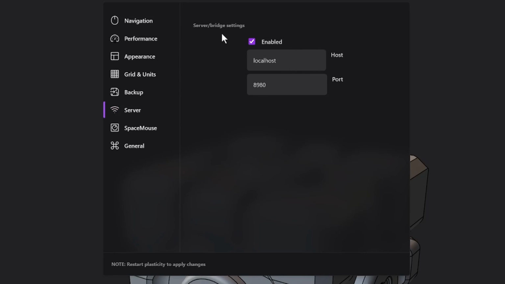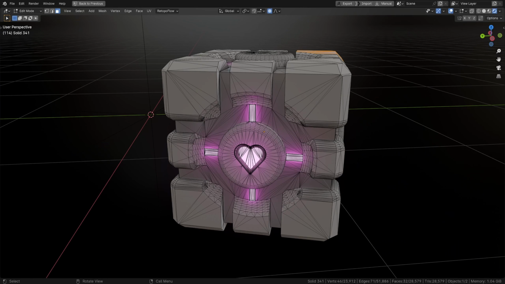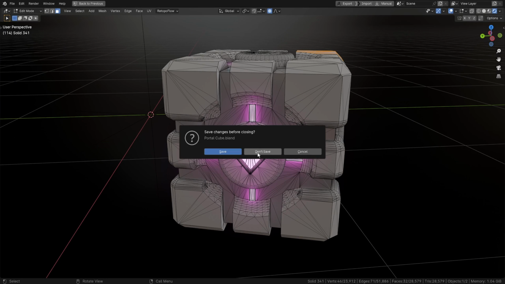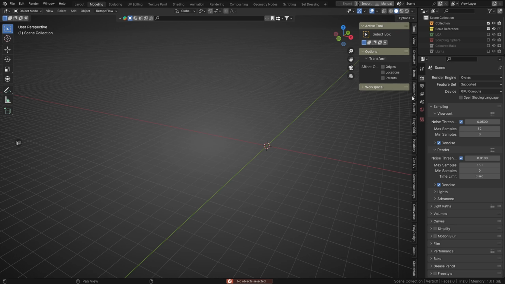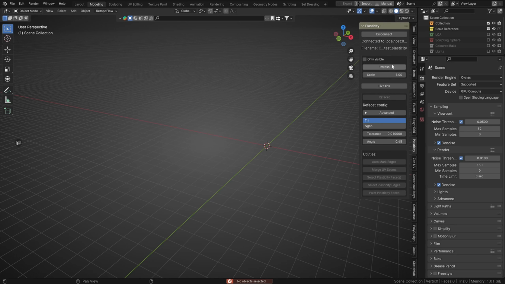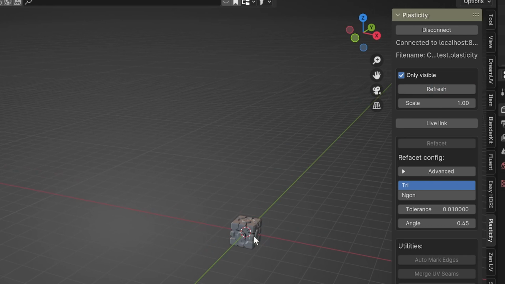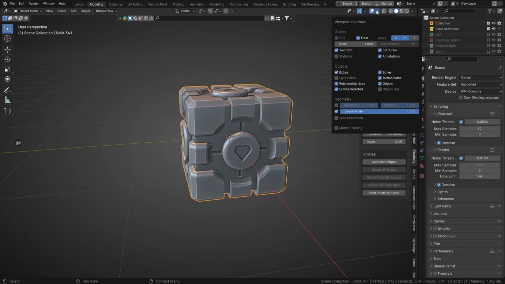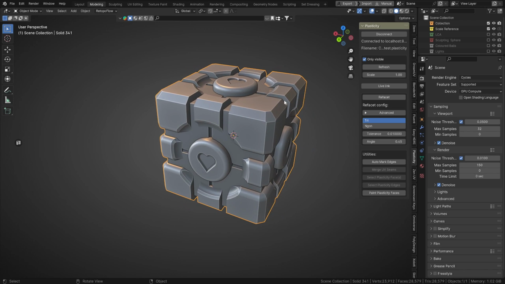Okay, that means that we can connect Plasticity to Blender, and then going back to Blender, we'll just start a new scene. Okay, general, don't save, I've already saved that one, and we'll just delete that. Now you have to set up the Plasticity plugin like you would any other plugin. Like I said, I've already done a video on that. Once you've got that set up, you can go to the Plasticity plugin on the N panel by pressing N on your keyboard to get that up, and then we need to select only visible, and then we can refresh that from Blender. Okay, and I think just for the sake of this, I'm going to turn off the floor and the axes, so we've just got this sort of nice space to work in.